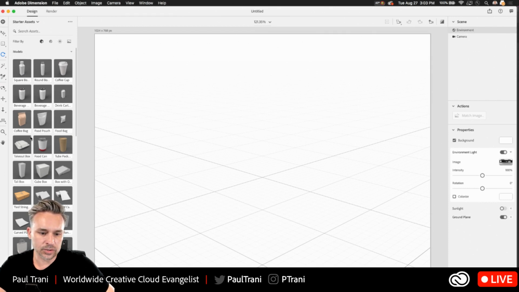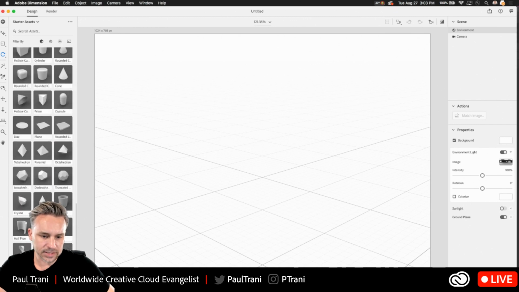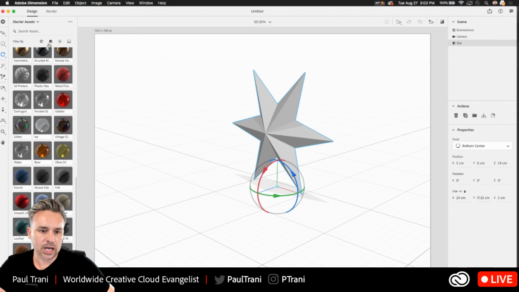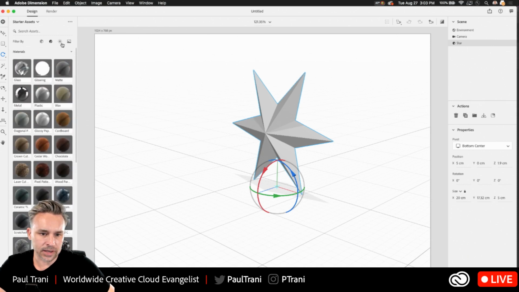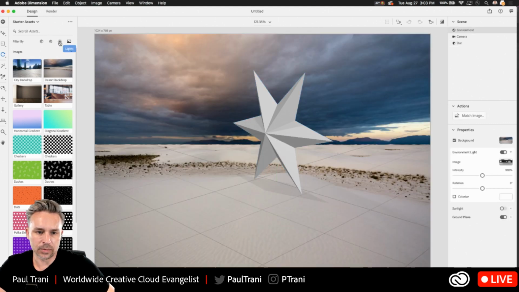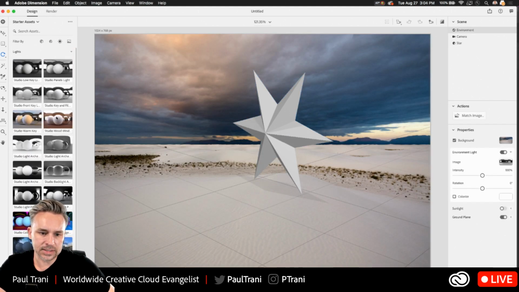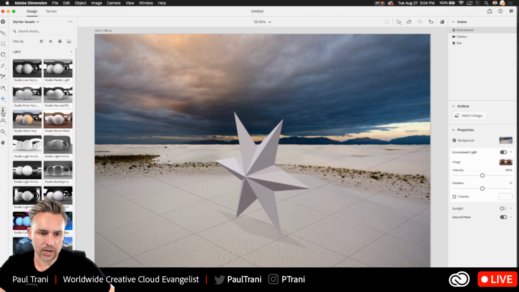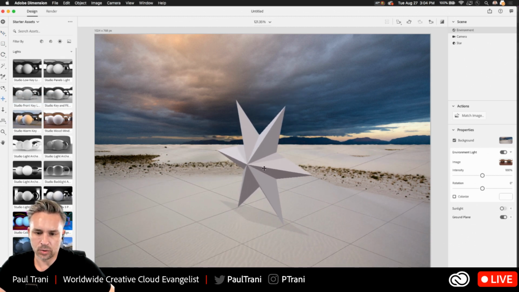Another thing you can do is search for assets. I have a ton of assets in here. Again, I can drop in what I want just to give you an idea. In fact, let me first add a background image like so. You can see that right there. Let's add some lights like so, and you get the idea. This is my object. Let's move this around and adjust accordingly.